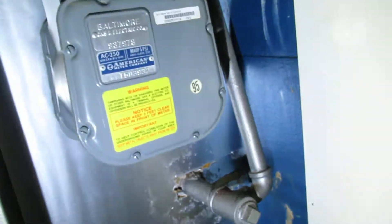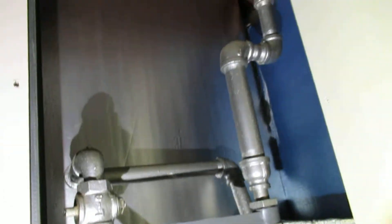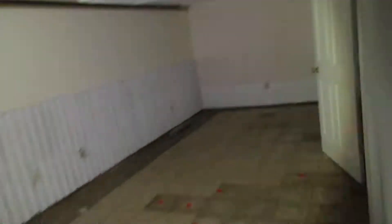Gas meter looks like it's been replaced recently — looks pretty new. These are metal pipes coming off the gas meter, and there's some PVC plumbing back here — not sure if that's the sewer or what, but this is all PVC. Electric box is 100 amp, looks decent, all hooked up. Gas meter looks good, wire's coming through and looks good. Over in the utilities section, this is PVC, though this portion is metal and the lower part is PVC.